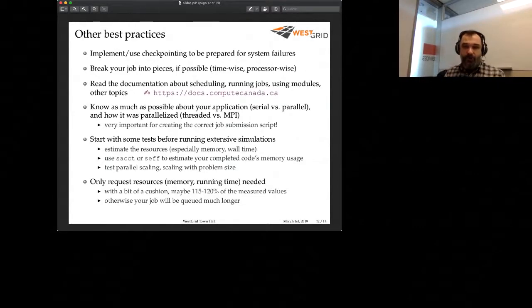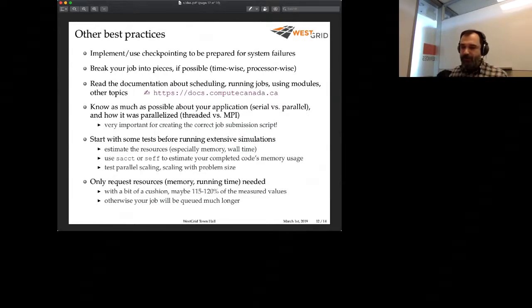Make sure that if your code is parallel, you know how it was parallelized, because quite often, especially when I teach workshops to beginners, somebody comes up to me and says that the code is performing very slowly. They don't know why it's happening. And we take a look at the job submission script, and it turns out that they have not adapted the job submission script to reflect the parallel nature of the code, how the code was parallelized. So whether it's a shared memory code, using threads, or a distributed memory code, knowing this information is crucial to write the correct job submission script. So make sure you know this. If not, again, let us know, and we'll be happy to help you write the right job submission script.